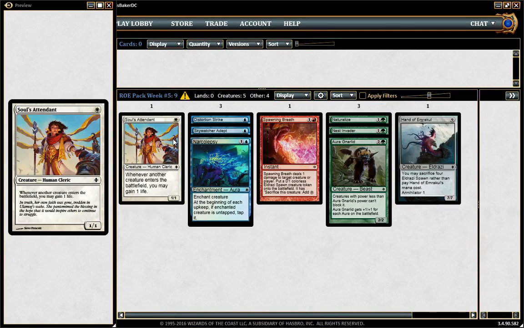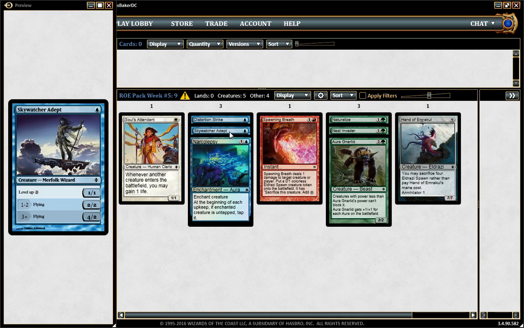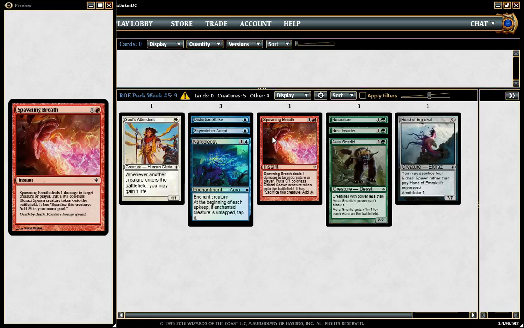Soul Tenant, already have one, not playable. Distortion Strike, we're not aggressive. And we do have a Kiln Fiend, but not the type of deck we're trying to play. Skywatch Adept is good, but 4 mana for a 2/2 flyer, and then at best only being a 4/2 flyer, just trades with like every flyer, so it's just not that good compared to what we already have. Spawning Wrath is just a way worse Heat Ray.